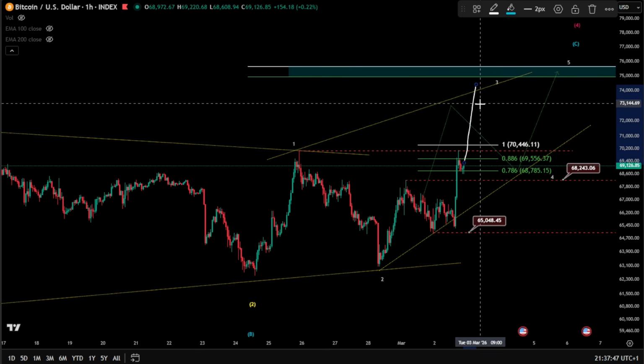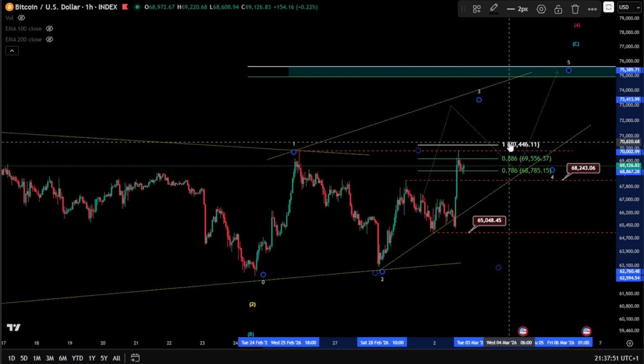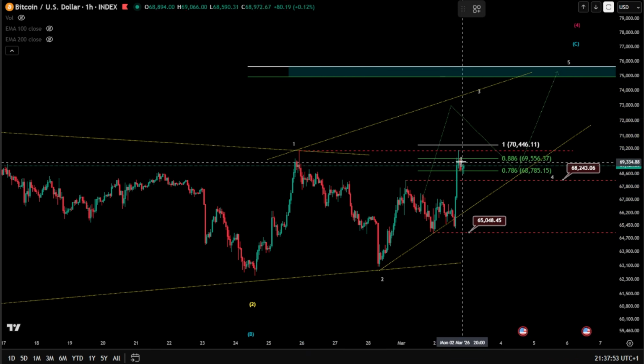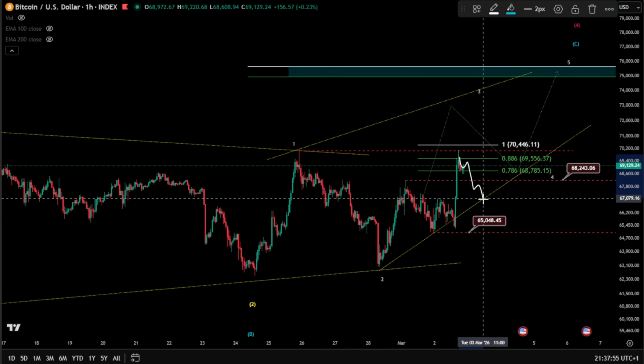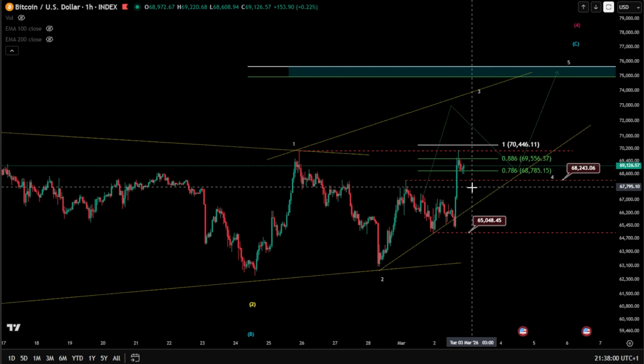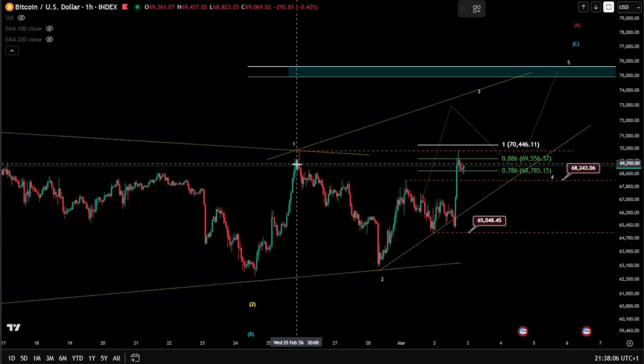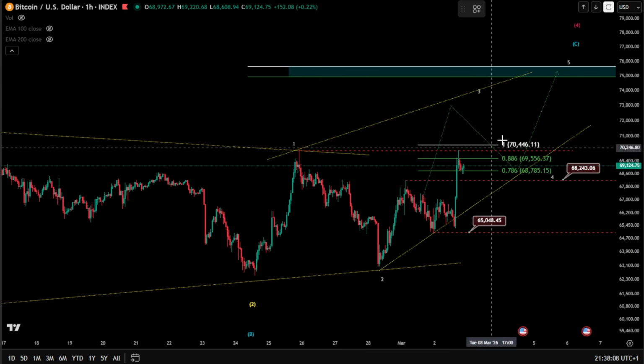Okay. So this can still be possible, of course, but we need to break the 1-to-1 fib level. If we see further weakness there, pushing for lower, that is totally finished. Okay, it's a finished target here as a wave 3. And very likely that we can take ABC there, finish also as a wave 1, 2, and wave 3.